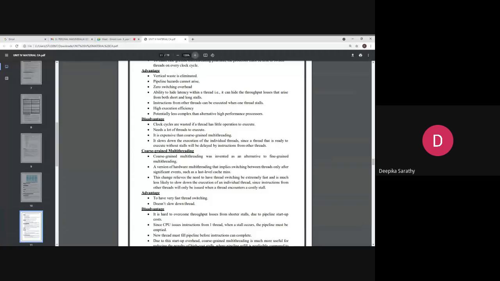Okay, the execution has to get completed till the last level. Only after it reaches the last level of execution will your thread get switched. Correct? In fine grain, whether or not my execution is complete, for every clock cycle I keep switching the thread. But here it is not like that. I'll wait until the execution is completed in a particular clock cycle. After completing, only then it will get switched. Okay?